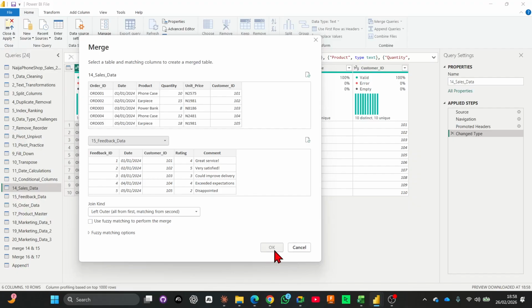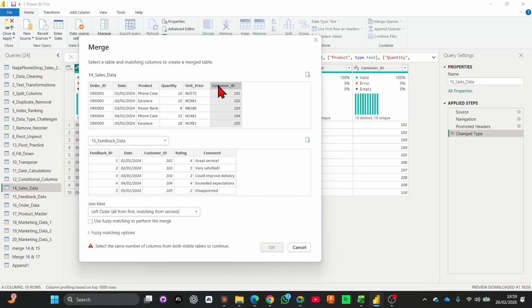If you look at it, I cannot click OK here. Why can't I click OK? It is because I have not chosen the relationship keys. So how do I choose the relationship keys? You can see when I click on one, it's telling me to select the same number of columns from both visible tables. Do you notice it says same number of columns? Meaning that sometimes it might not be only one column you want to use to merge.